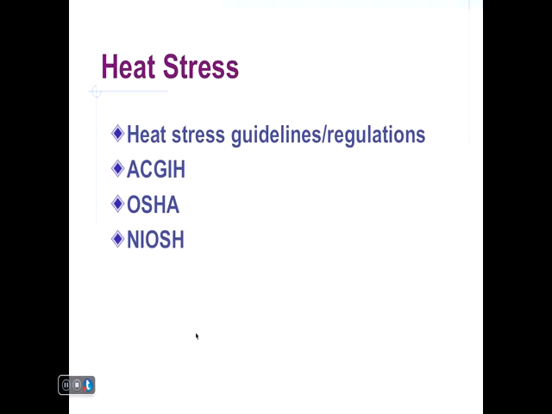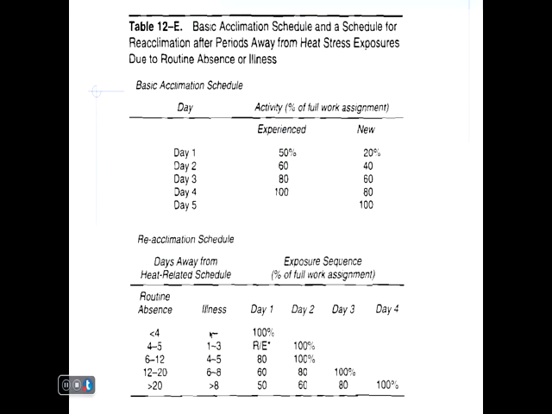OSHA generally uses a general duty clause, but there are no specific regulations set for prevention of heat stress. And so I want to go through a little bit on what ACGIH recommends and what NIOSH recommends. They're a little bit different, but they have some similar approaches on what their recommendations are. This is an ACGIH type of an approach, and one of what it's looking at is acclimatization.